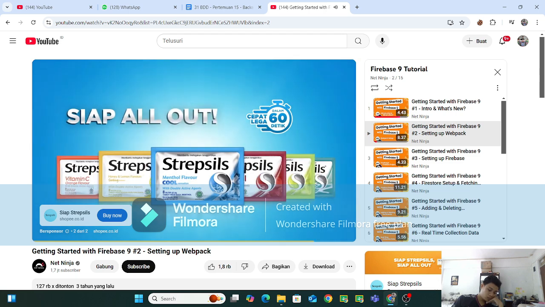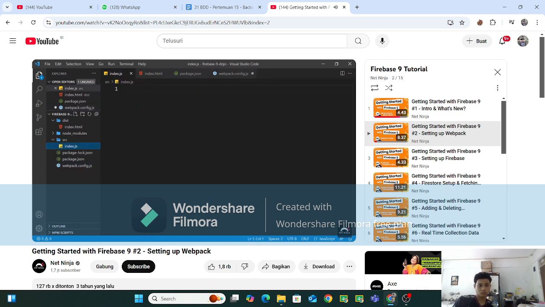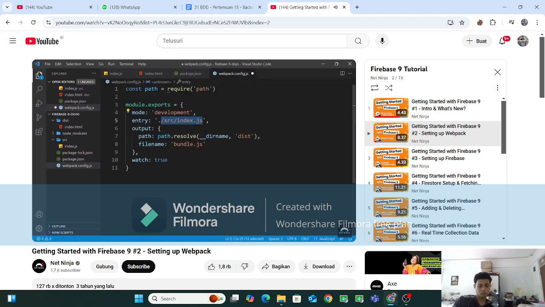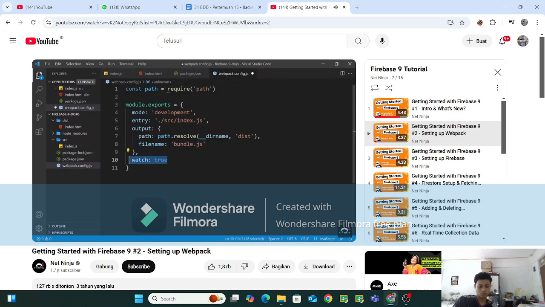So then, we will run Webpack and it will take the source file and any imports inside this file as well. It will bring those in as well and bundle them all together and spit it out inside the dist folder into a file called bundle.js. And like I said, every time we make a change to that file and hit save, because we're watching it, it's going to re-bundle that up.